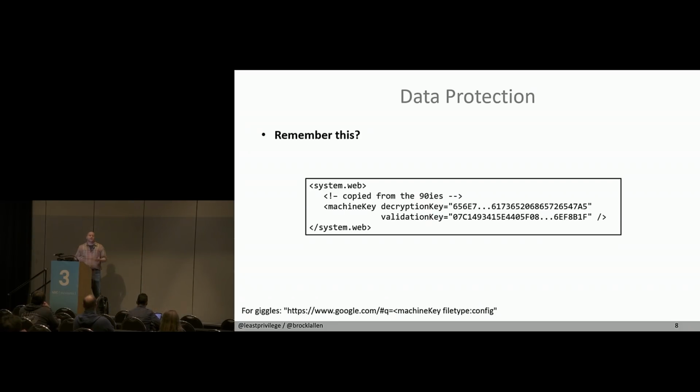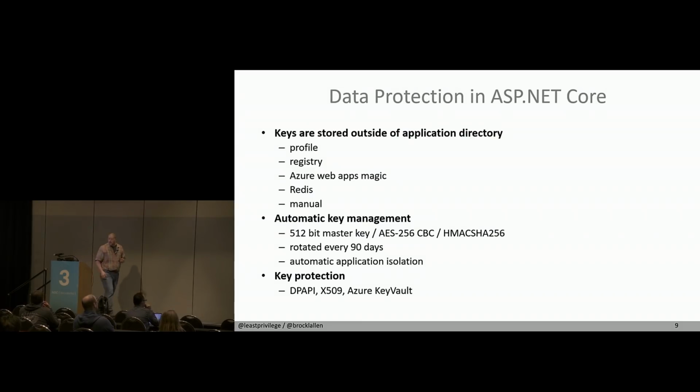So data protection does exist in ASP.NET Core, but it's completely re-architected to solve some of these problems that we've had. Okay? So the first one I think is more important, which is the second bullet, is that the keys are automatically generated for you. You don't have to know anything about the crypto algorithm or how to generate the key. It's just dynamically generated for you. And then that key is used to do the protecting of cookies and other things, okay? Now, the other thing is that the keys should be stored outside the application directory.